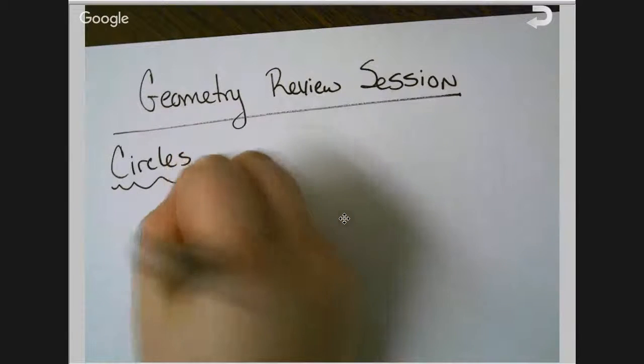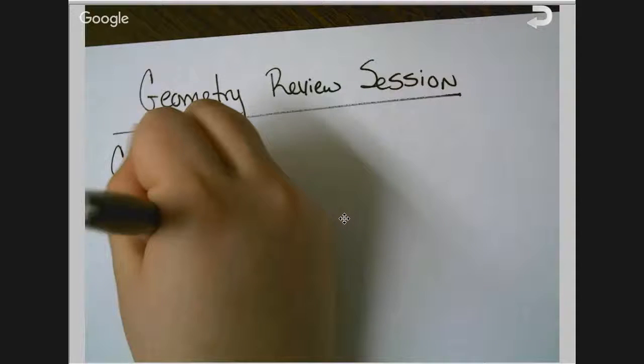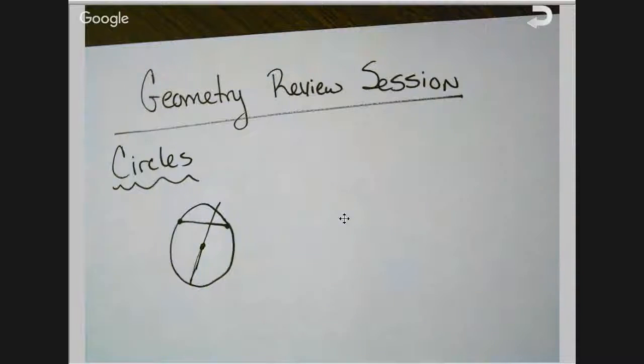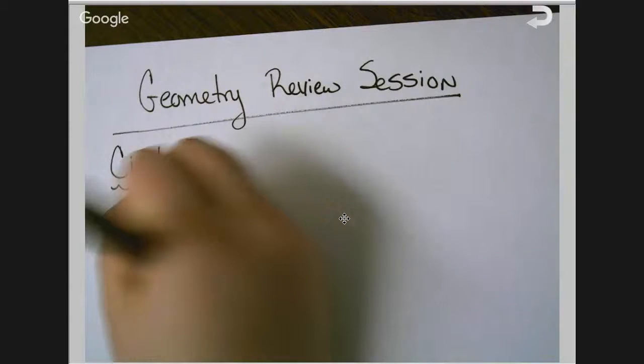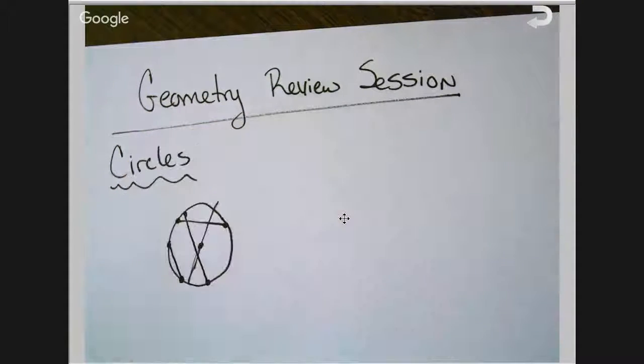So diameter is the full length across through the center. Radius is half the length. And we know a chord is side to side, but it does not actually go through the center. So a chord can be anywhere on there except it cannot touch your center. It must touch one side to the other. So it can be a really short chord, or it could be longer and go almost to the middle. So you have many options for chords.